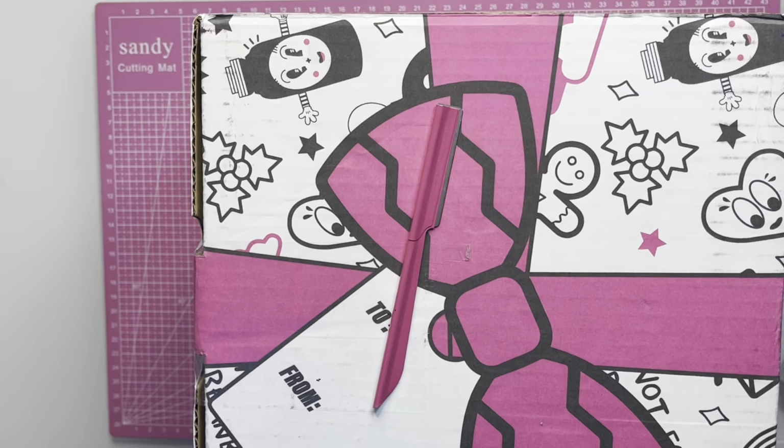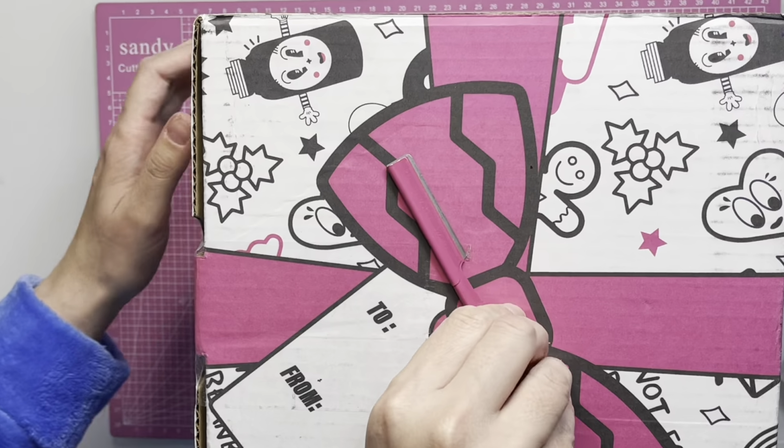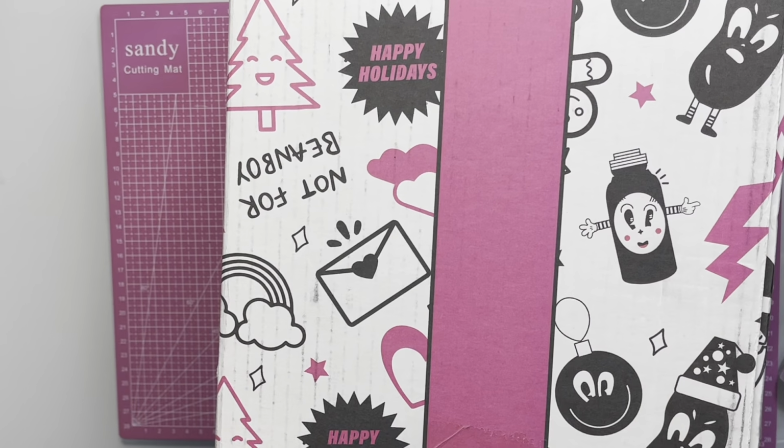Time to open up some packages. Let's get this stuff rolling, bees. Okay, so as you can see, I got the big box from Hustle Culture, and as you can see, not for Bean Boy. Got jelly beans all over it.